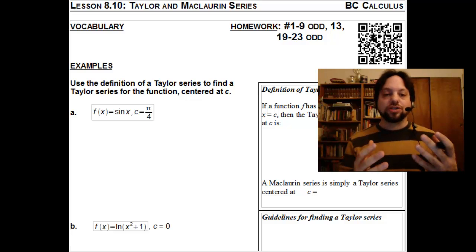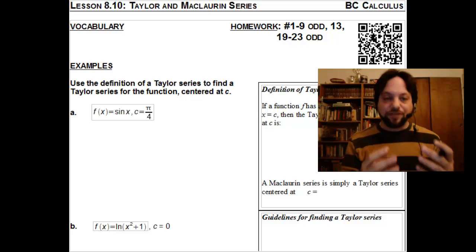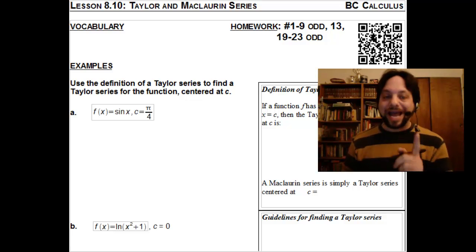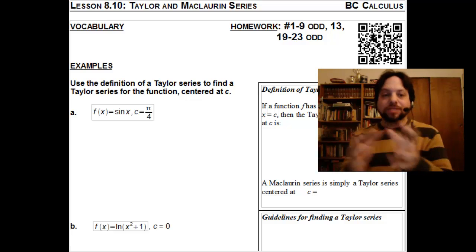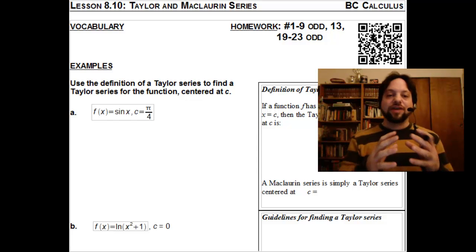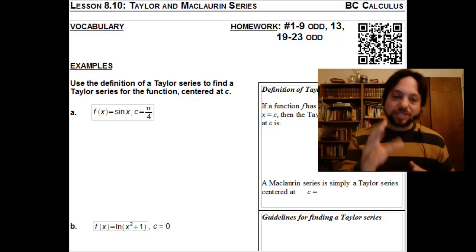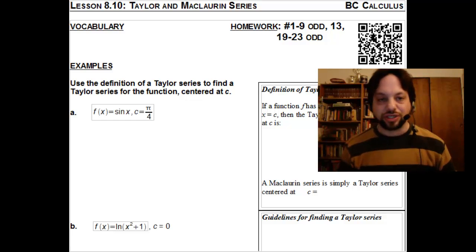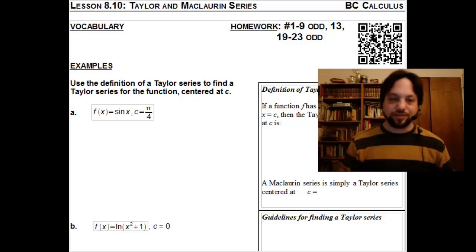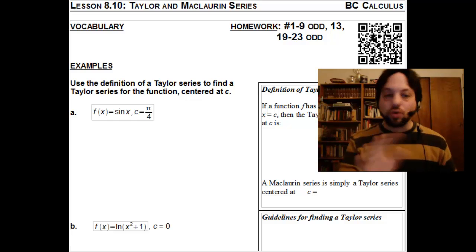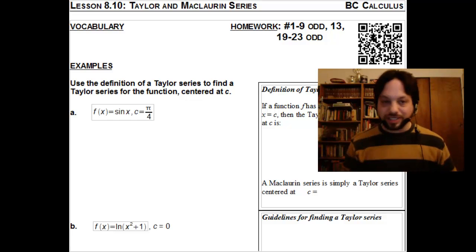So, what we're going to do is find a better and more efficient way to write those polynomial approximations. See, those polynomials are actually just a few terms in a series written out. So what we're going to do in lesson 8.10 is find the definition for that particular Taylor or Maclaurin series, of which the polynomial was just an approximation. You'll see that it's not that difficult of a thing to do and extremely useful, because with the Taylor-Maclaurin series, we don't need to deal with approximations, we don't need to deal with remainders, or any of that stuff.